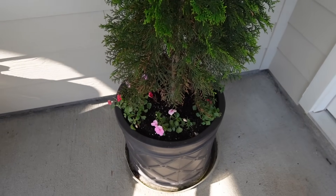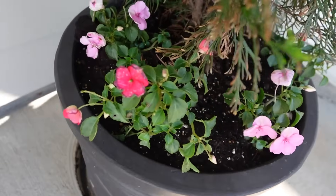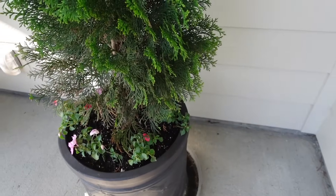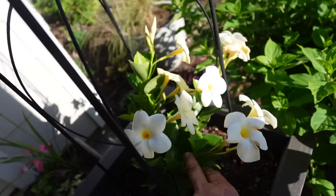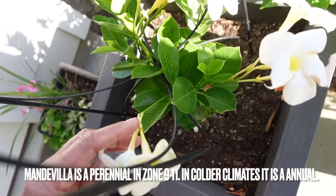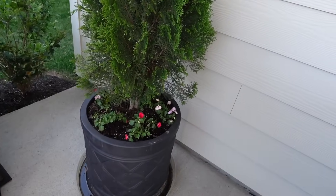On my arborvitae here at the back porch, I cleaned up the bottom and planted some beautiful impatiens — look how happy they are! Blush pink and dark pink, because that is my theme this year. And then these beautiful Mandevillas will just take over — they're doing really good. Look at the new growth coming in. Ernie keeps asking when are they going to climb, and I said they will. We love them.